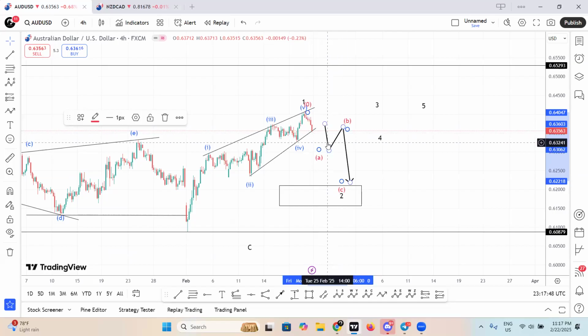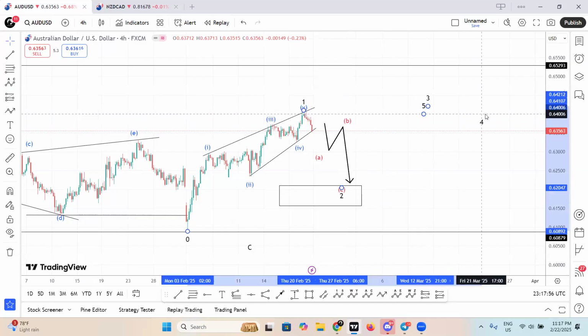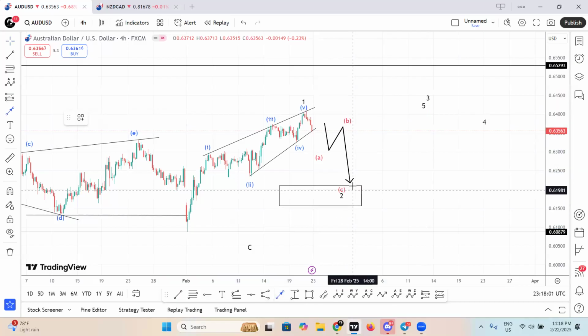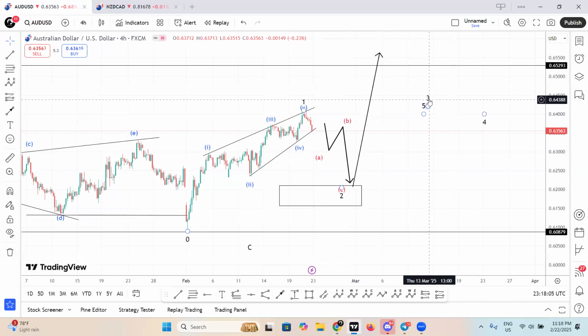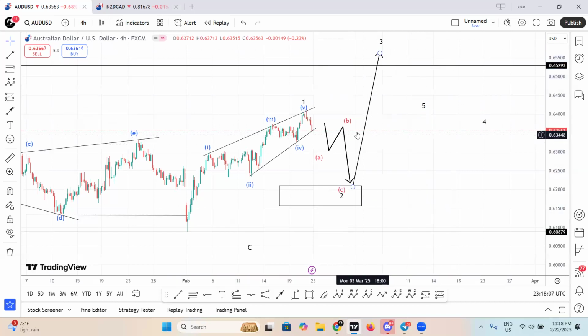So what are we expecting again? We are expecting a wave 2 to the downside, which serves as a correction. This is the impulse, and this is going to serve as the correction. Then after this, we'll be going for wave 3 to the upside. So next week we are going down for wave 2. And after wave 2, if the price is able to complete before Wednesday or Thursday, then we're ready to shoot to the upside for wave 3.